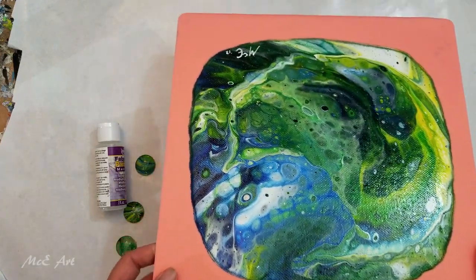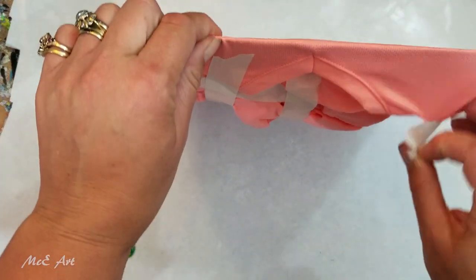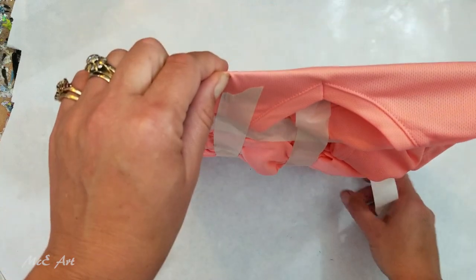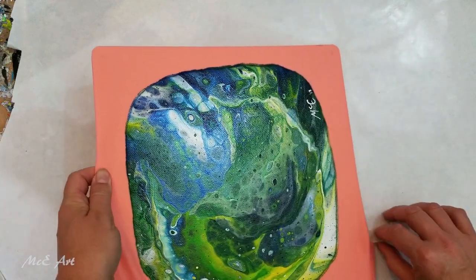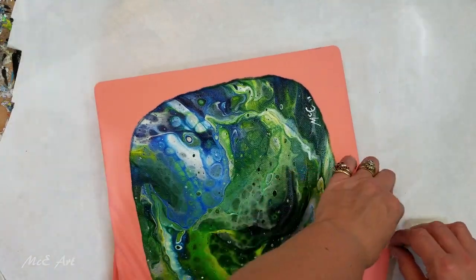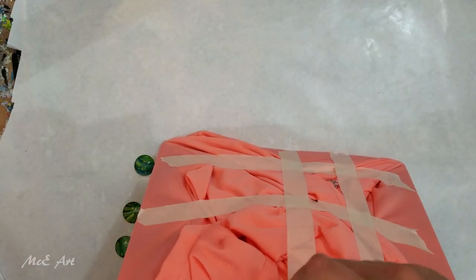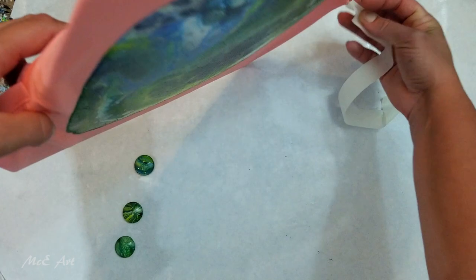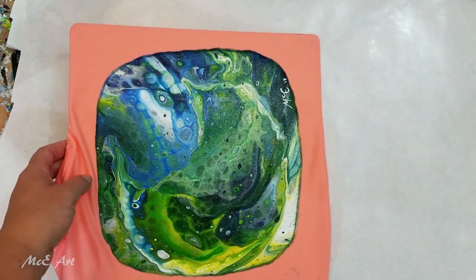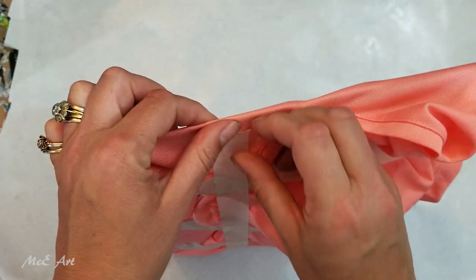Hey, well, there we go. It is now... This has taken ages to dry. I have had this drying for what feels like days and days and days. I don't even know what day I poured it, to be honest. I think it was Sunday, and it's now Tuesday, but it might have been earlier than that. It might have been Saturday or even Friday. And it's still not 100% dry. I probably have used too much of the fluid, the fabric paint medium.